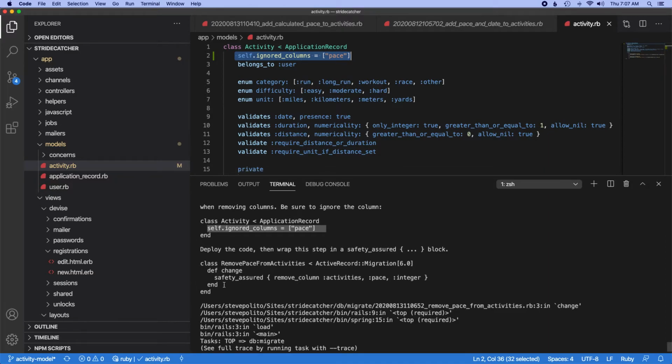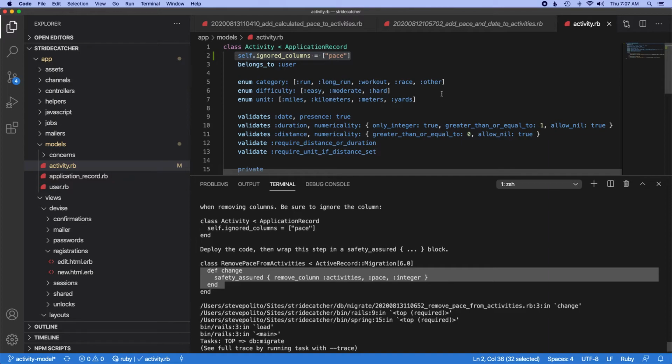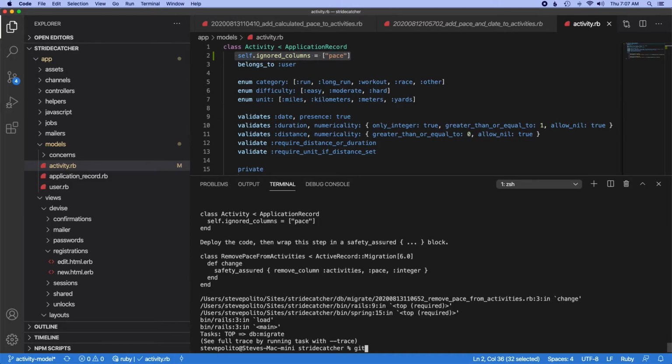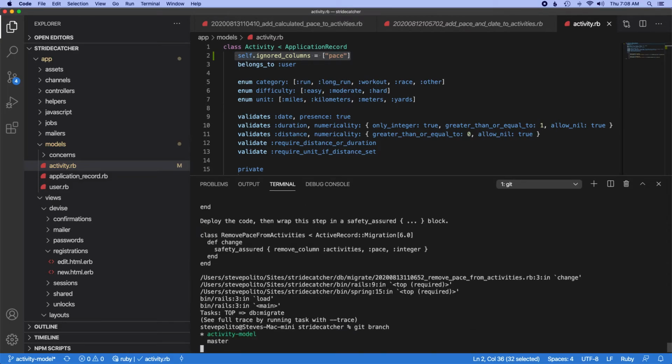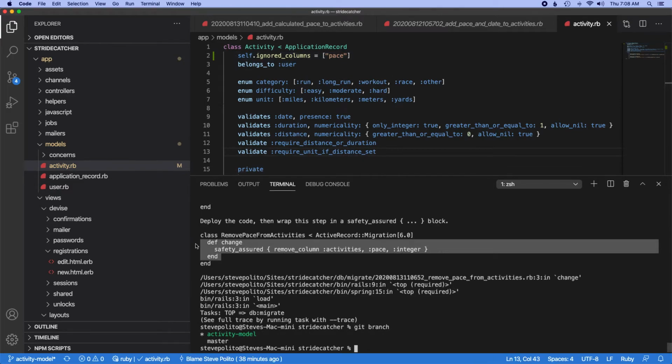And then next I would want to run this and run the migration. But because we don't have our application live yet, and because we're on this activity model branch, we're not actually pushing up to master, so we can be a little more lax about this.